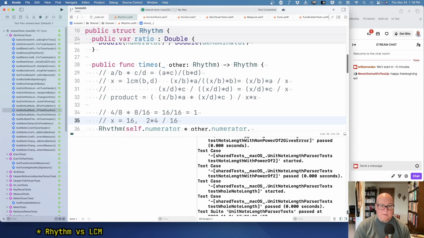Okay, x over b, well, let's do that. x over b times a is 2 times 4 times x over d, well, x is 16, d is 16, so it's 1, times c is 8 over x squared is 256. It's still not right, because that's 64 over 256, which is equal to 1/4.